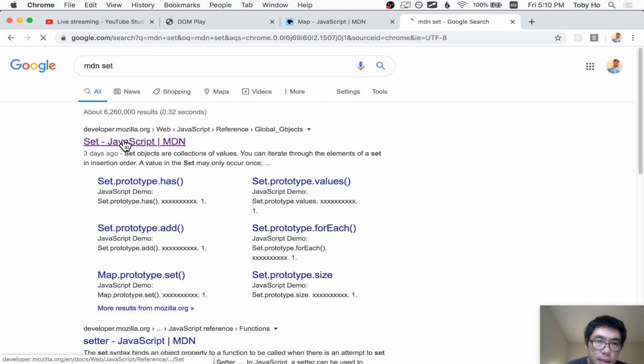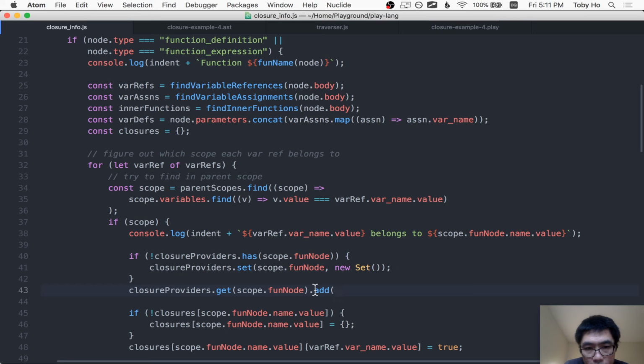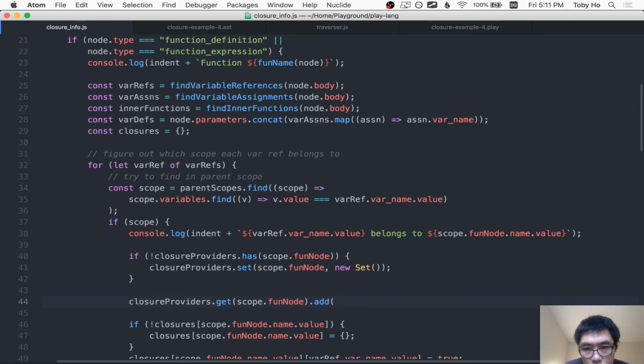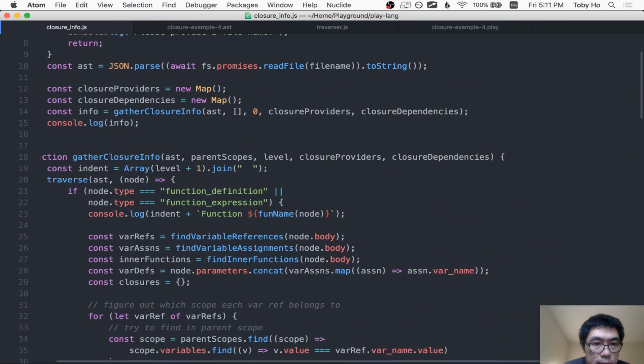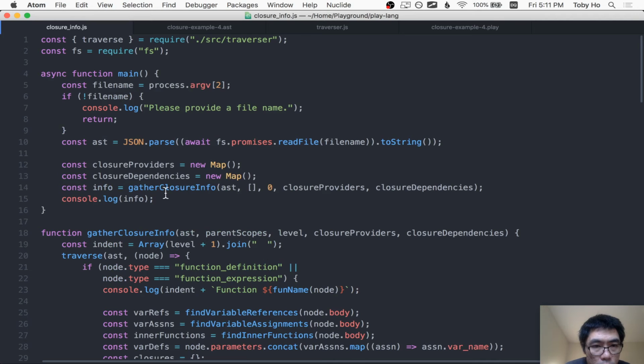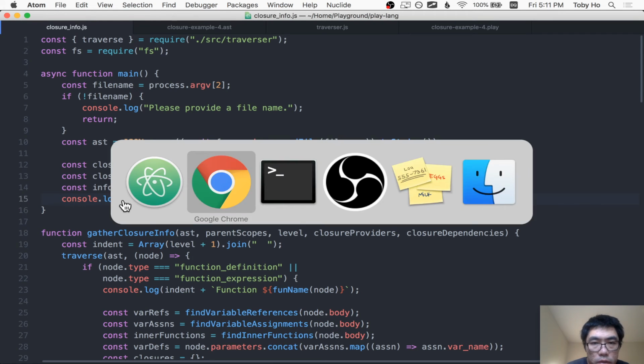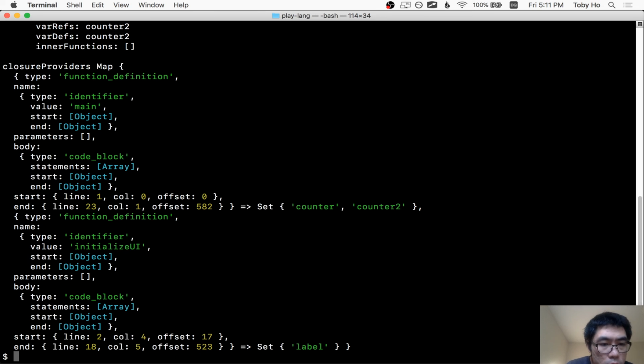This guy's set has an add method. There it is. I'm gonna add just a variable name, which is this one. Add this guy to the closure providers set, and after this process, I should have some closure providers, and console.logging out the closure providers should allow me to see all of them. Let's see if that works.